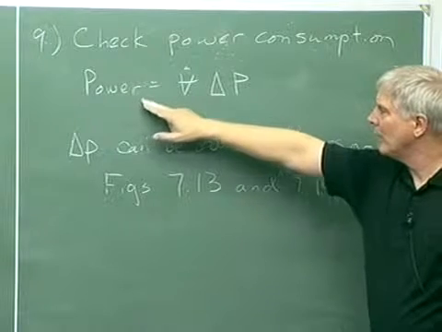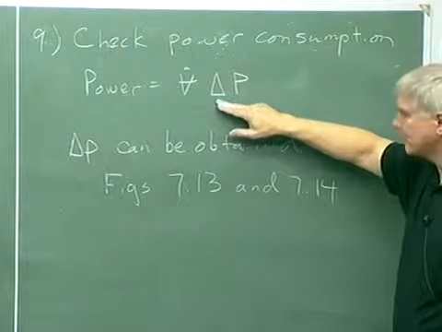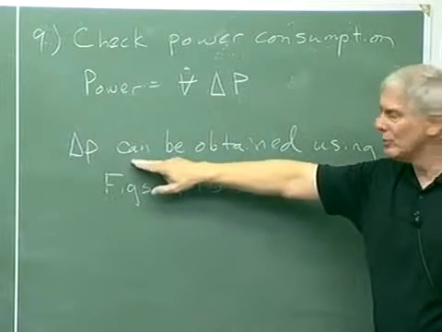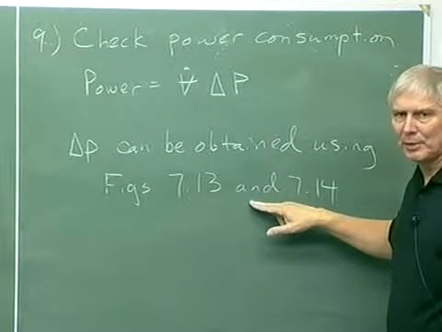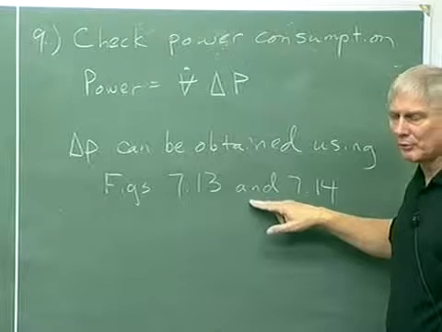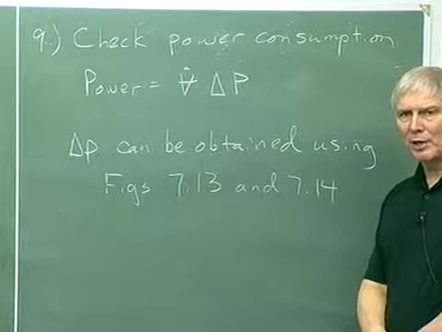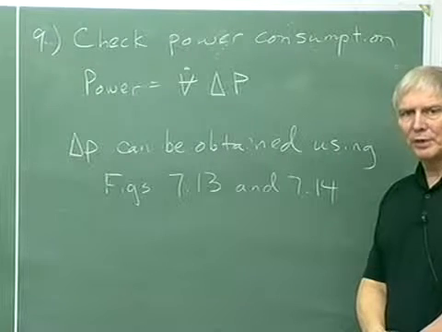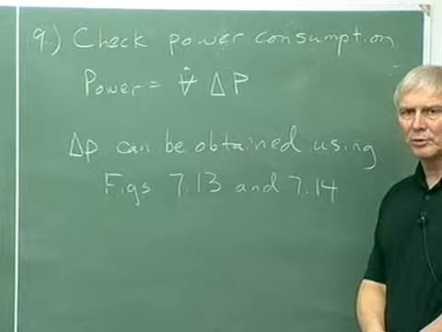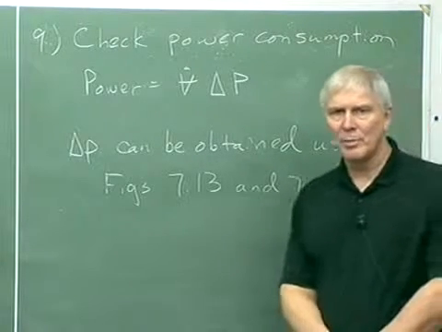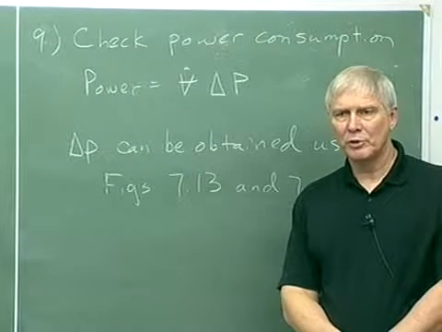The power required to do that is given by this expression here, the volume flow rate times the pressure drop through the tubes. We can get the pressure drop through the tubes using figures 713 and 714 in the 6th edition, and of course it might be a different number if you have a 7th edition or a 5th, but it should be obvious. So once we have that, we can see how much power is required. If the power required is some practical number that we can accomplish, then we're done. If the power required is some huge number that's impractical to accomplish, then we're going to have to go back and start over and probably have greater spacing between the tubes or something like that.